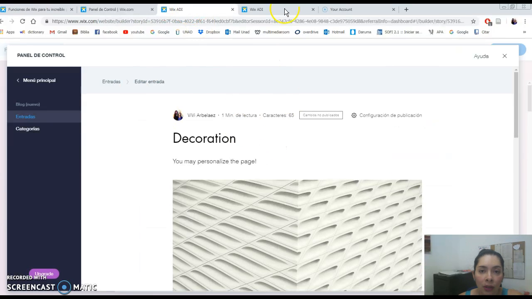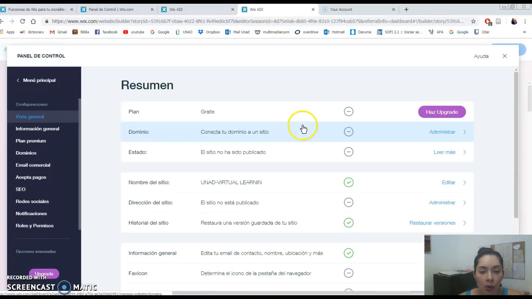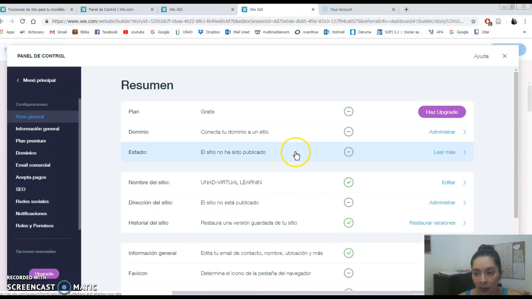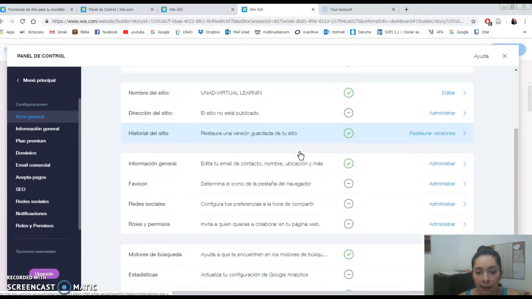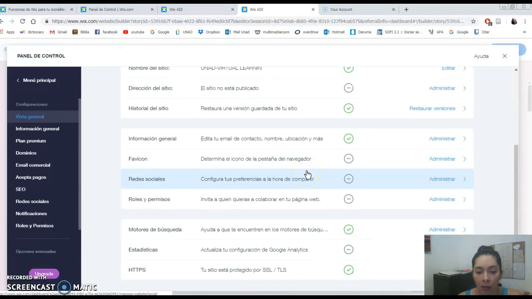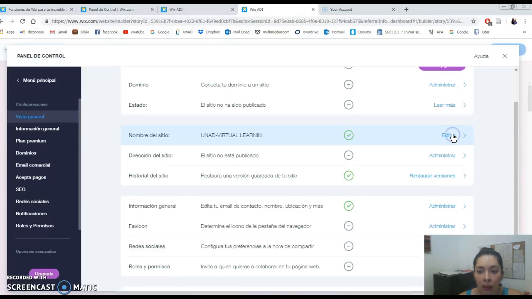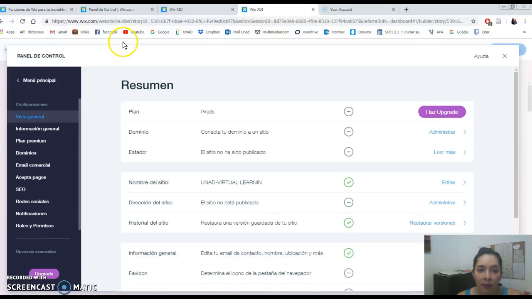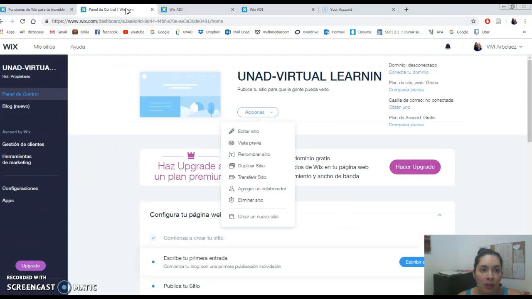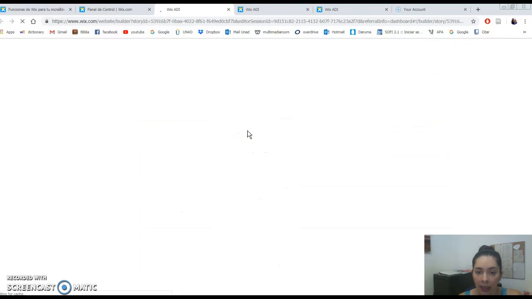Let's go back here. I'm sorry, here. So the decoration, you can also administer the place. So these are all the things that you can do about the place. But if you want to edit more, you come here, you edit even other things. The place is very easy to use. I found it pretty helpful and nice. You just click on edit design, and it has many functions.